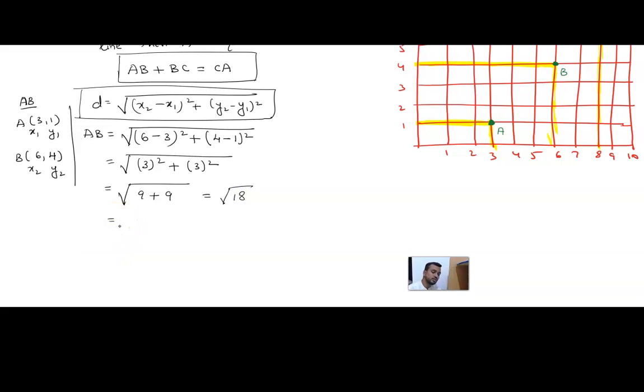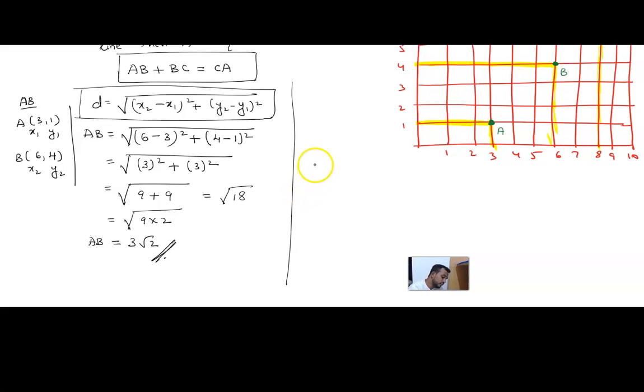Now, can we reduce that into its simplest form? Let me check. That is root of 18. Which is the perfect square? First, that is 4. In 4 tables, will we get 18? No. Next, which is the perfect square? That is 3 3s are 9. So 9 is the perfect square. So in 9 tables we get 18. Yes, 9 2s are 18. Got it? So what is square root of 9? That is 3. This is root 2. So AB is equal to 3 root 2 units. So the value of AB is 3 root 2 units.